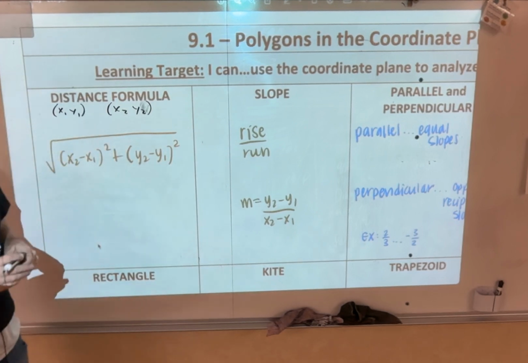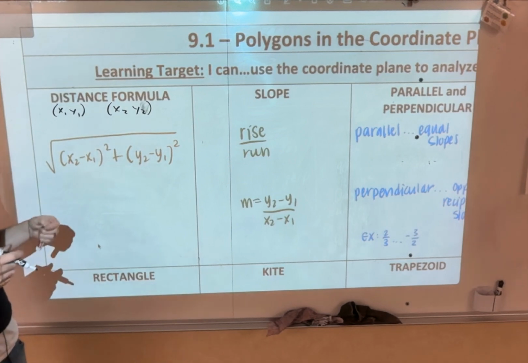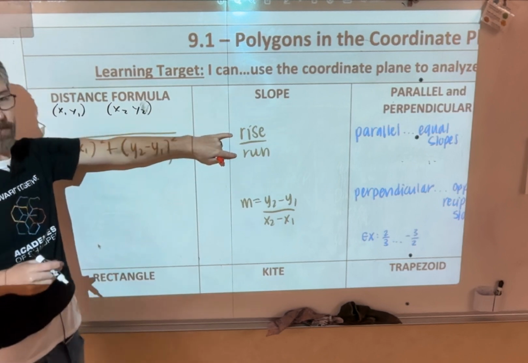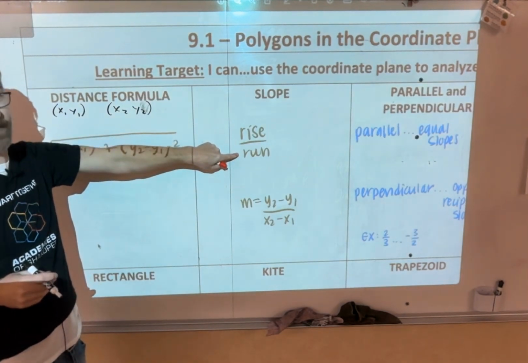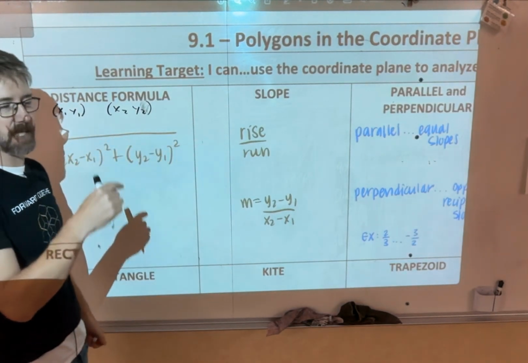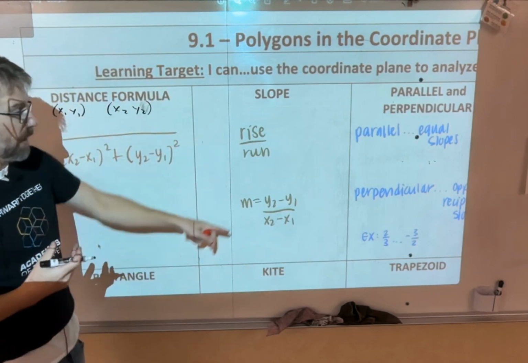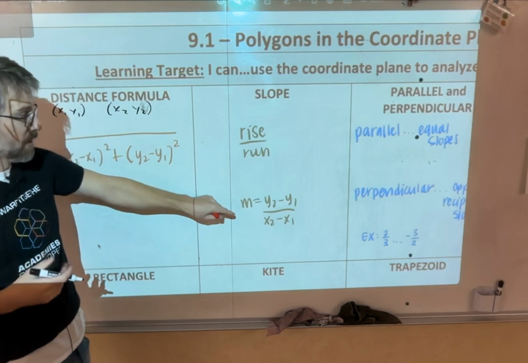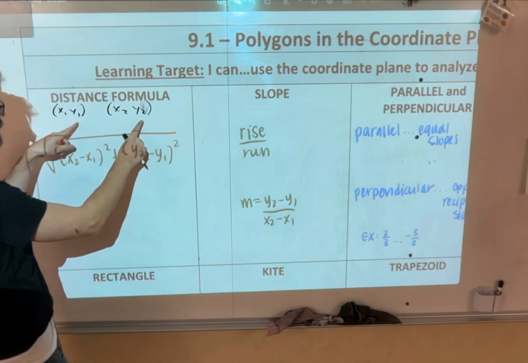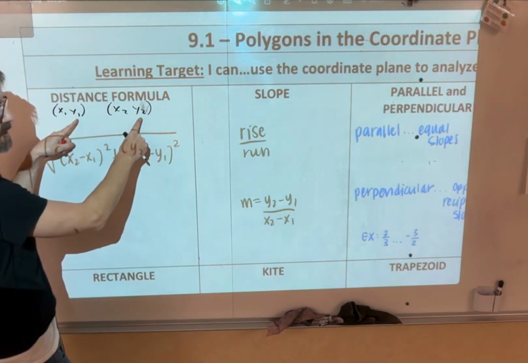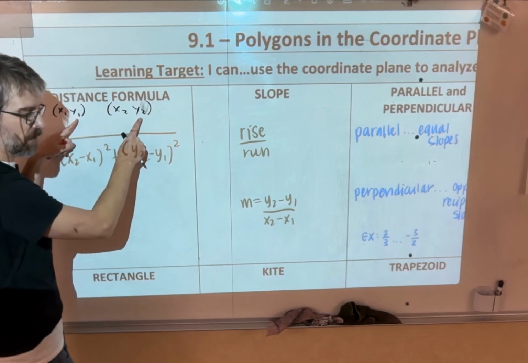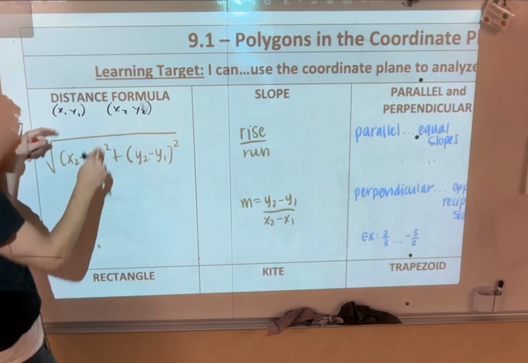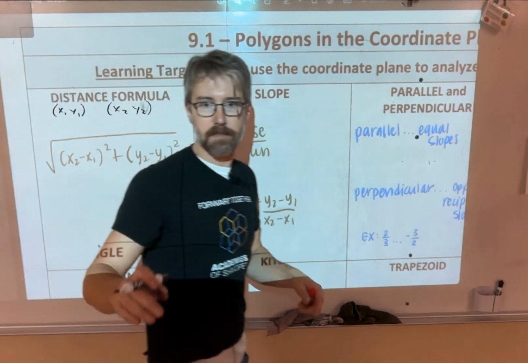We're also going to need to be able to figure out the slope. We need to determine whether things are parallel or perpendicular for this. Now, since we're working in a graph, rise over run is really nice because we can just pick our 2 points and count up and over between them. However, if we're just working with coordinates, we could use the slope formula, where we take the difference in the y's, the vertical component, that gives you the rise, and the difference in the x's, the horizontal component, that gives you the run.